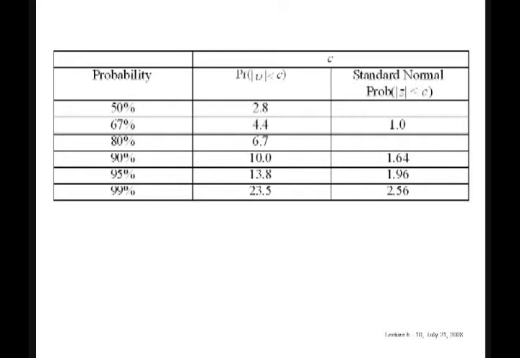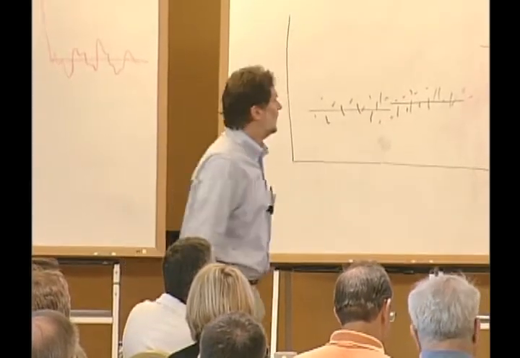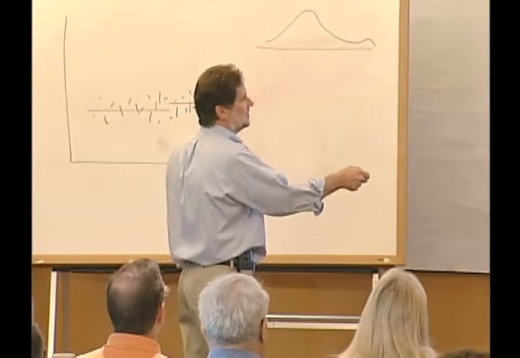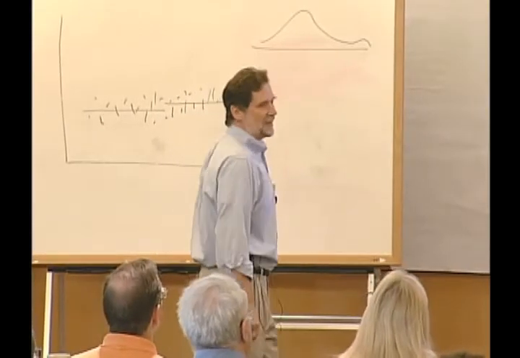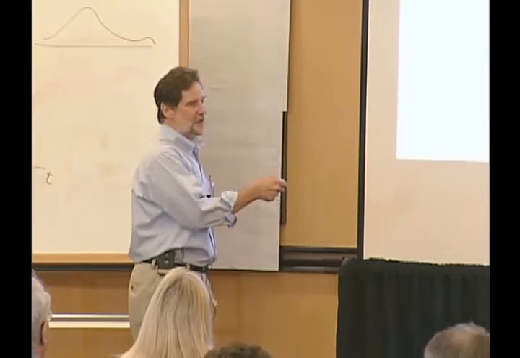So what's the probability that nu hat is less than some constant c? Let's find the c that makes this 50%, 67%, the usual quantiles that we might be interested in if we were constructing a confidence interval or something. Well, here they are. The only reason I put them in is because I wanted to compare them to this. So here are normal.